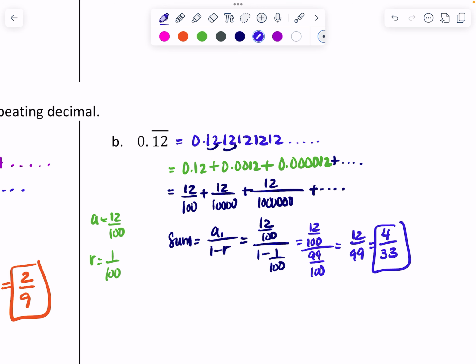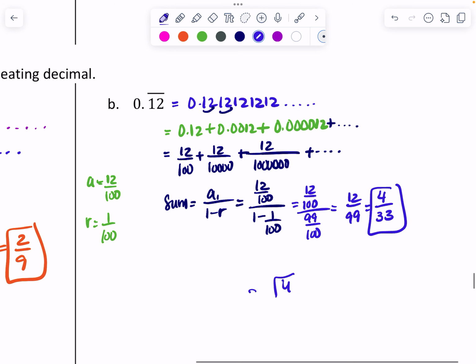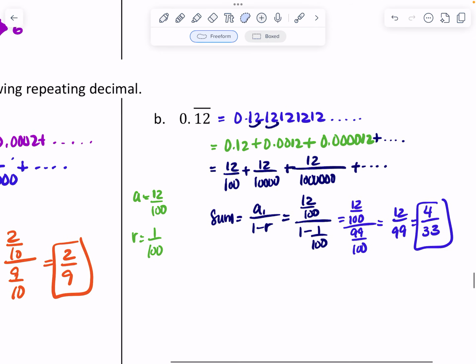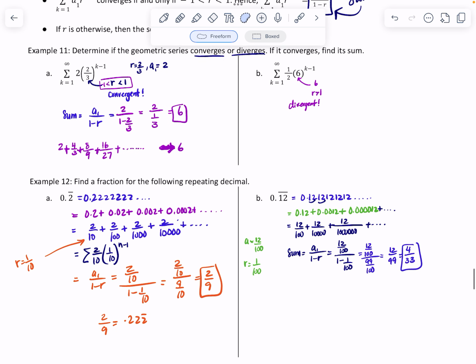So when 4 is divided by 33, it just constantly gets into this repetitive mode. And hence we use series to determine that. Hopefully that made sense, and that takes care of day 2. I know it was a lot and I was going fast, but at least you have something. Ta-da!